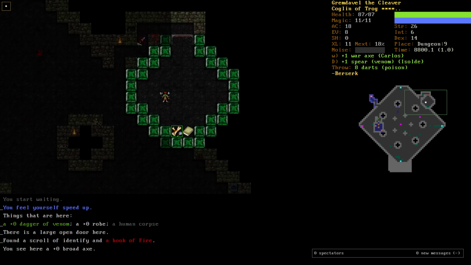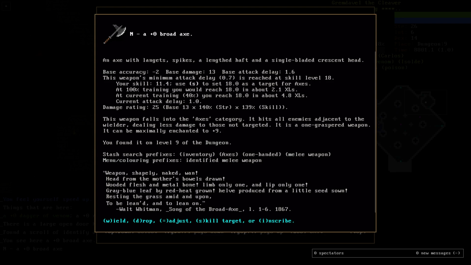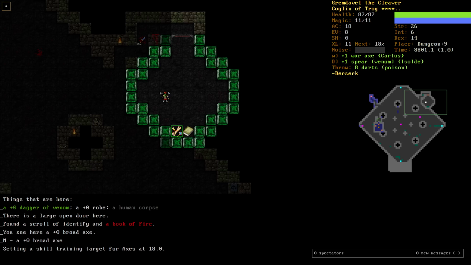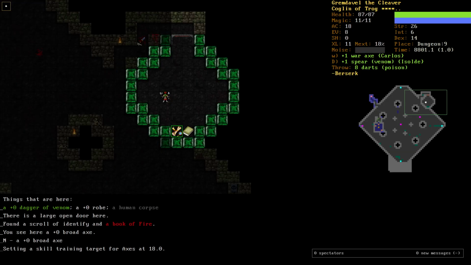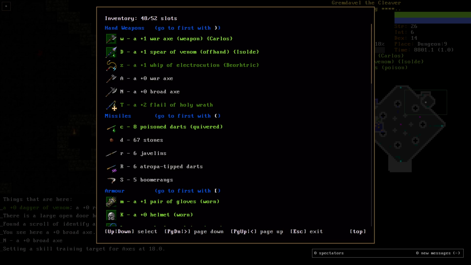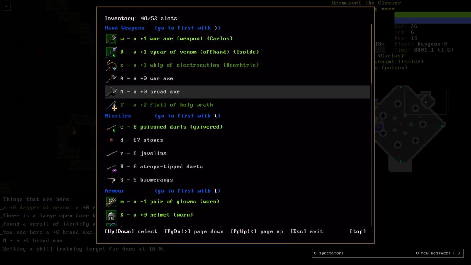And we are rewarded. We've got a broad axe. We're going to take a look at that. We're going to set the skill target, which is 18. That is probably as high as we're going to train up axes, unless we find a book of axes or a manual of axe training or something like that. So axes, we're going to train it up to 18. The broad axe, the current attack delay is 1.0, with as high as we've trained our axes.